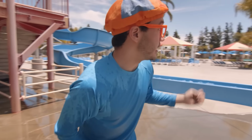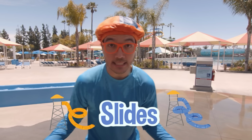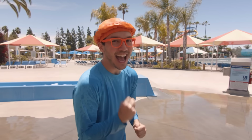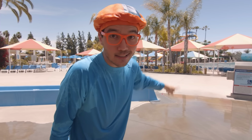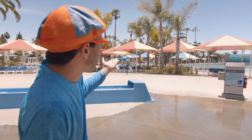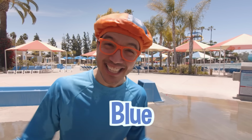Look over here. You see it? Look at all the slides. There's so many different colors. I bet you and I would have a really fun time if we go over there to the colorful slides. Look, there's so many different types, like orange and blue. Let's go.